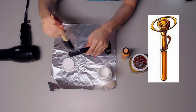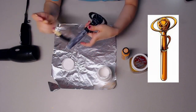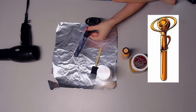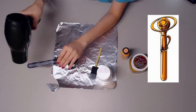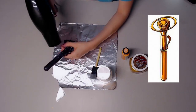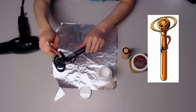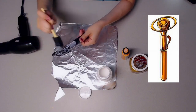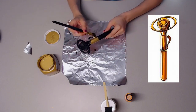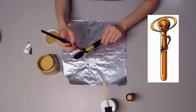So yeah, you can just use 3 to 5 layers, but I use like 100 layers. But no, I'm just lying. Just 5 layers is good. So you're going to blow dry that again until it's dry, of course. Paint it again. Well, add the little glue again. And voila! Okay, now we're going to add the gold paint. Well, actually, I did a primer, a black primer, just black acrylic. And then you're going to add the gold paint.